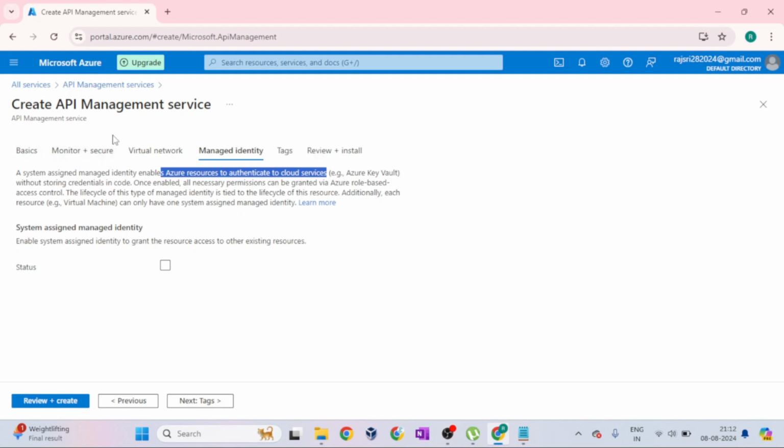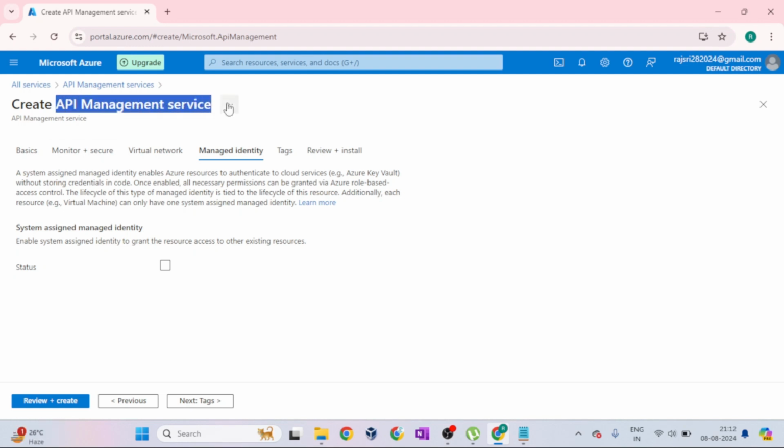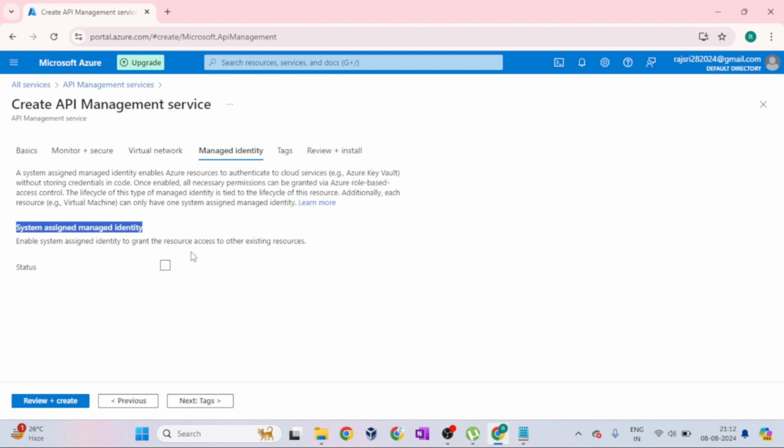Here they have mentioned a key vault. Key vault is also one of the resources that we will learn about at a later point. If this management service needs to be used in the key vault, then this managed identity should be checked with a tick mark. Otherwise, in key vault it won't be visible. So this is managed identity.